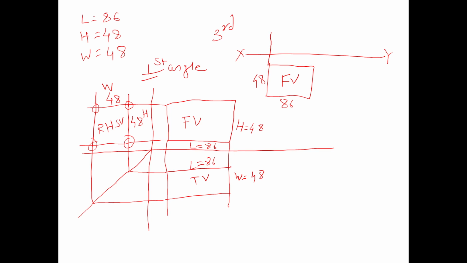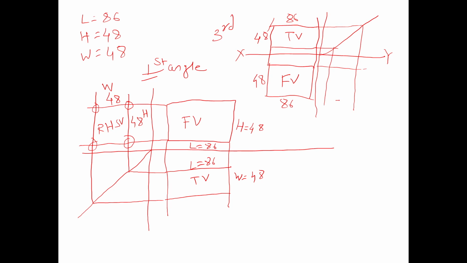From the projections of the front view, we will get the top view. Here we get the top view, again 86 by 48, and we have to project the front view and top view to get the right hand side view. The right hand side view in the third angle method of projection will be on the right side of the front view. On this 45-degree line we project the top view and the front view. This square gives us the reference block for the right hand side view, of size 48 mm by 48 mm.